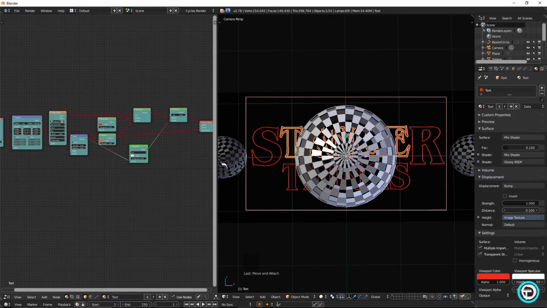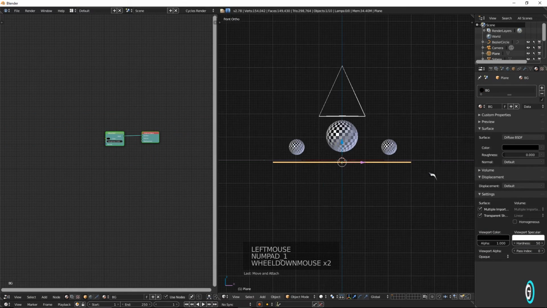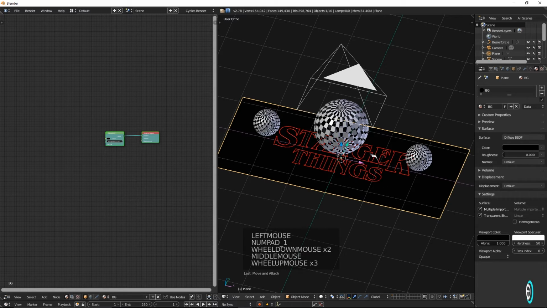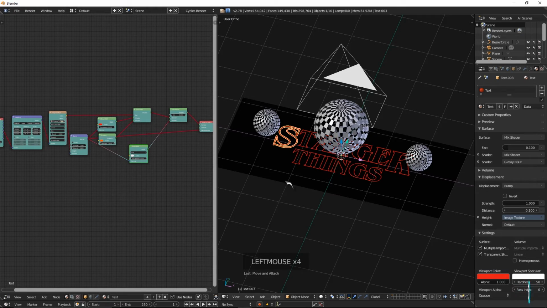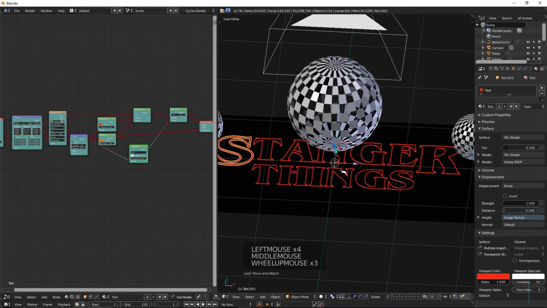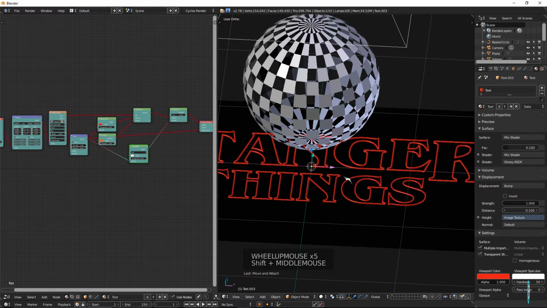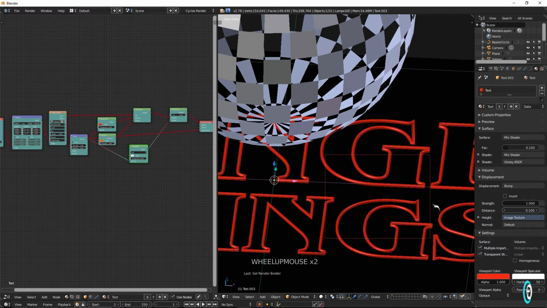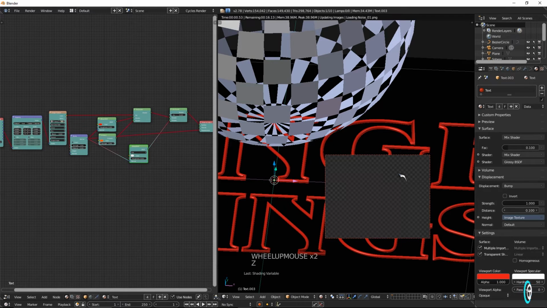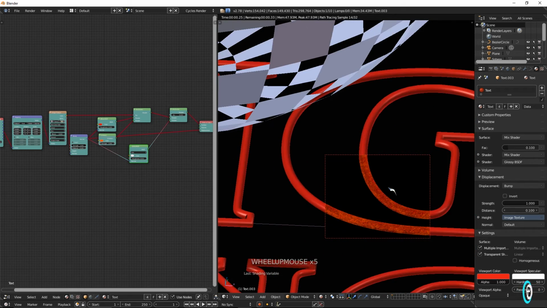So now if we went back over here to this viewport, let's press 1 on our number keypad, and click on this text. And let's see here. Let's make sure that everything is correct. All right, so that looks good. And let's press Control B, and we are going to draw out a little bit of a border here. And let's zoom in some, and let's press Z, and go to rendered, and see how that looks.